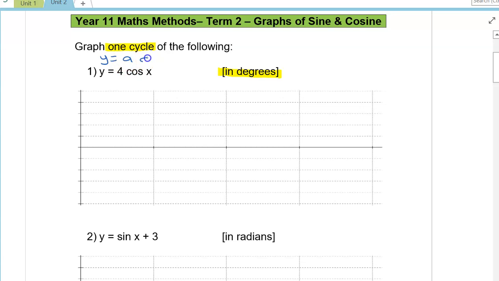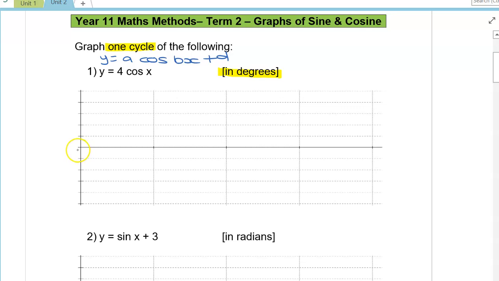We've got a cos, and at the moment it's bx plus d. So we're dealing with the amplitude, we can see here is 4. The coefficient of x is 1, so therefore the period remains the same. A period of cos is 360 degrees. And then d is the vertical shift. Well, there is no value of d on this, so we don't need to worry about the value of d.